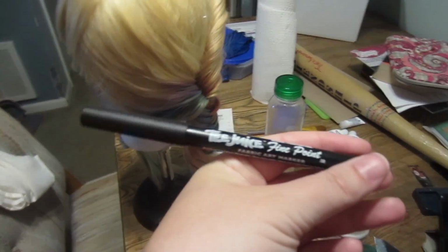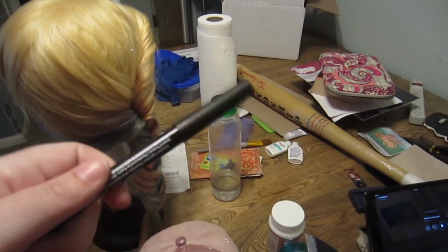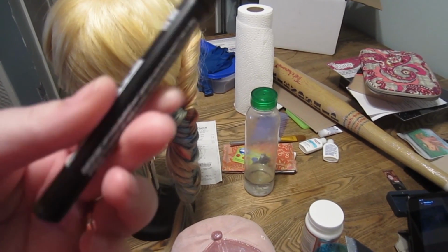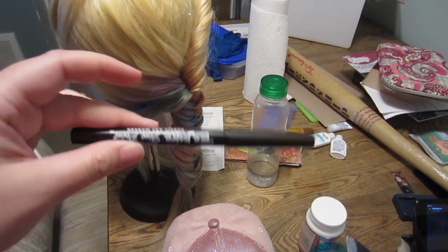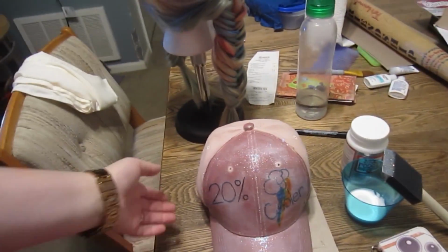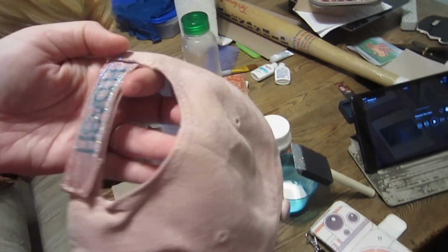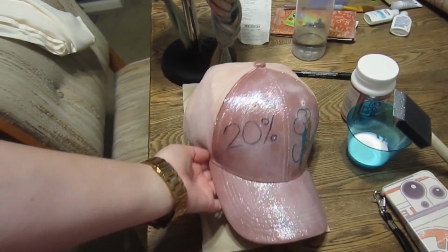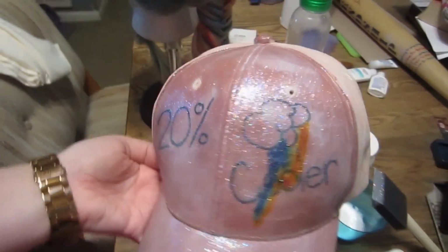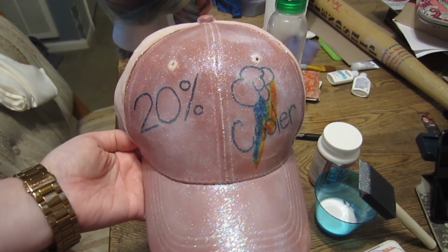It is the T-Juice Fine Point Fabric Art Marker. So, yeah. This is better than Sharpie. And they have this in different size tips. I just got the fine point just because I know I was going to do stuff like this. But, you know, put like H-dash on the back, and then put the glitter Mod Podge on top, and then 20% cooler, the cutie mark, and then more glitter.